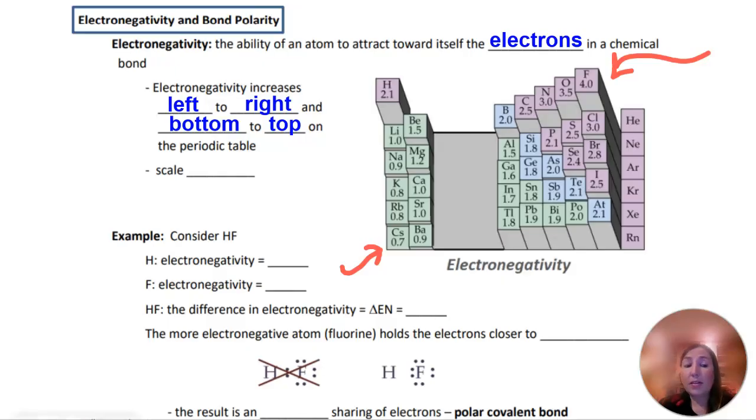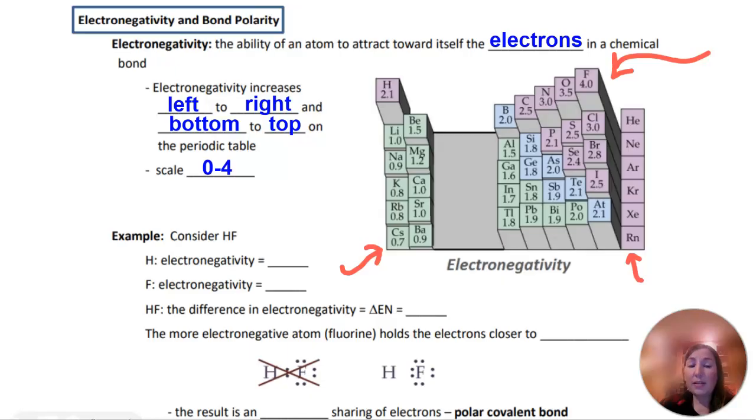And it doesn't really apply to the noble gases here because the noble gases really aren't involved in much chemical bonding whatsoever. They've already got a filled octet, so they don't really want to bond much, if ever. This scale of electronegativity, called the Pauling scale, is from 0 to 4. So fluorine's 4 is the highest electronegativity.